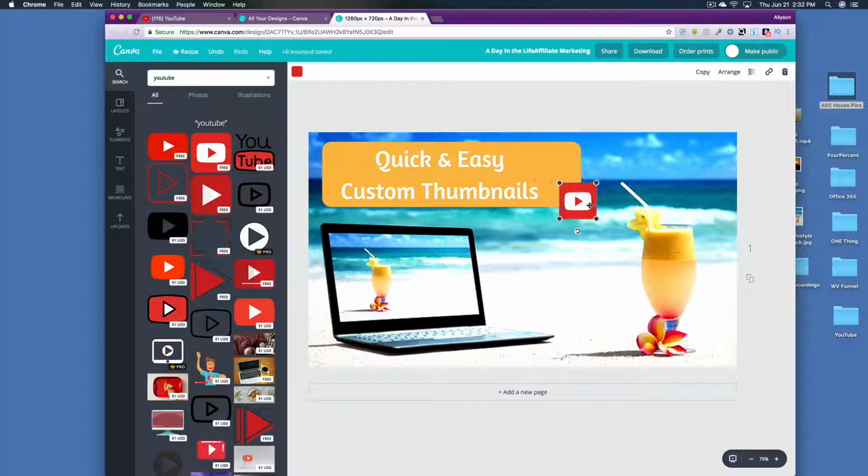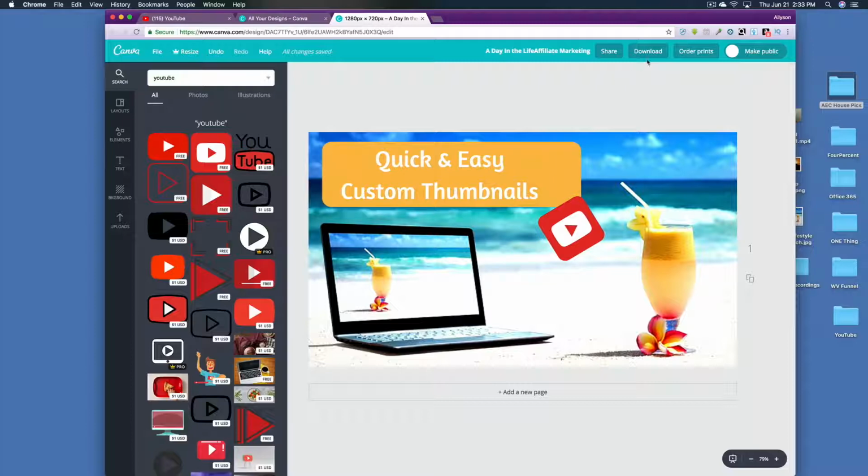All right. And with this little thing down here at the bottom, that little backward circle, you can rotate it, a little bit bigger, so that, yeah, you can just have fun with it and just make it fit your personality, make it eye-catching so that people will also see. So people see this as quick and easy custom thumbnails, and you can see right there that it's for YouTube. All right. Then all we're going to do, I think we've done everything we needed to do here.